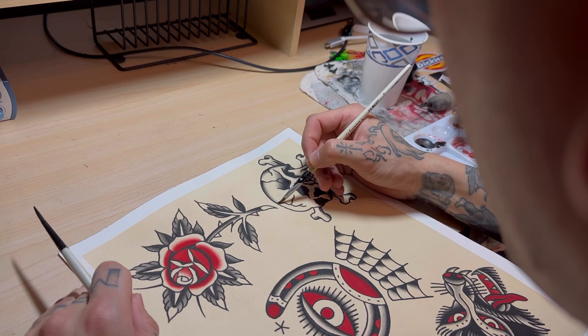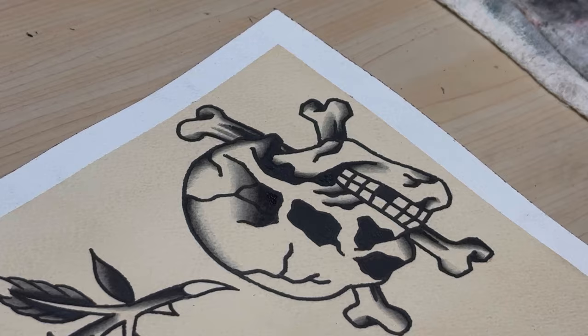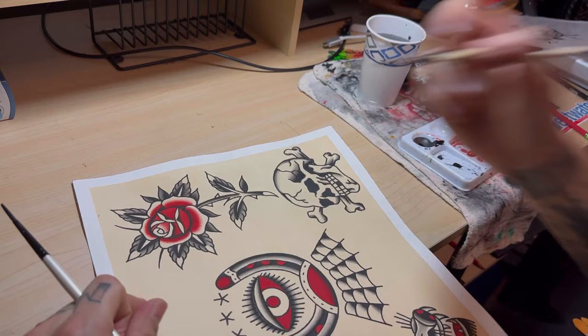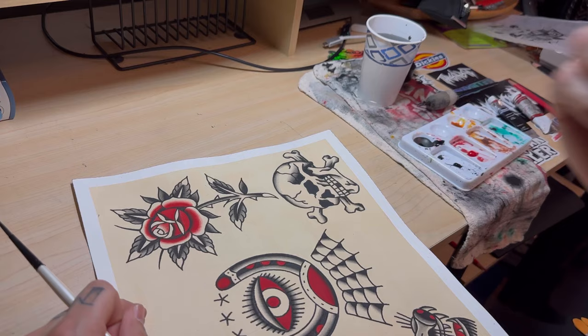And remember to leave enough heavy black at the start of the fade, you know? Because you don't want it to just be gray necessarily. You still want to have some of that solid black up in there. I'm going to go back into this one and make this one a little bit more black, just like I was talking about.